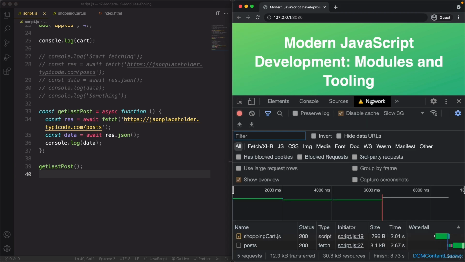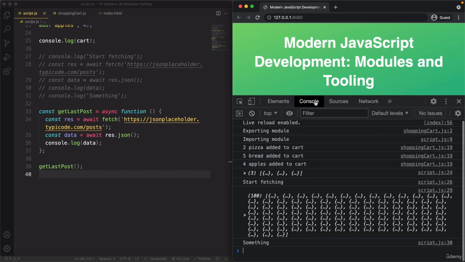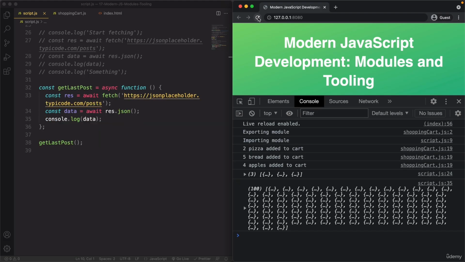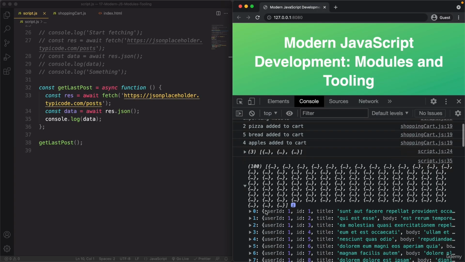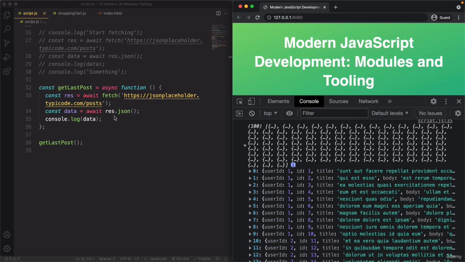And to see this, I will now turn off this throttling. So we no longer need this. This was just to show you the blocking effect of top-level await. Okay, so that's pretty fast now. And remember that now we want to return something from this function.